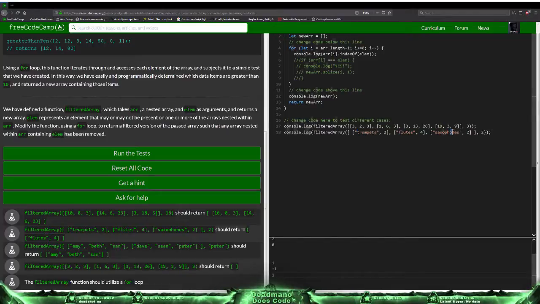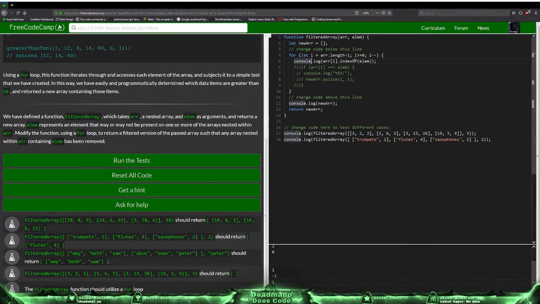It returns a 1, a 1, a minus 1. So we want it where it's minus 1. We want it when it's minus 1.